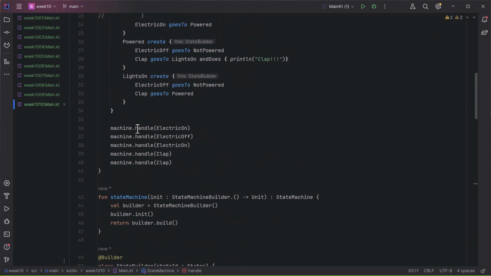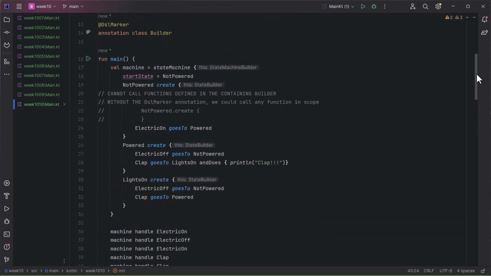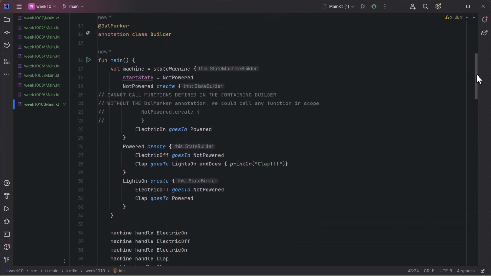And then we can change those to do something kind of like this. There we go. And so this really gives you a nice, concise way to specify things.